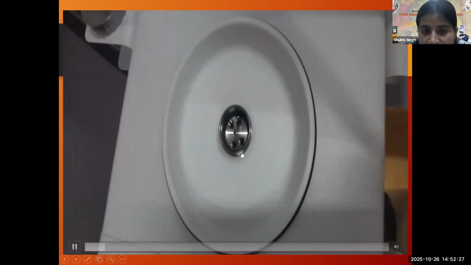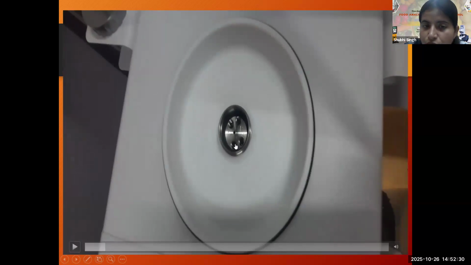So basically there are 4 openings you can see, but it is U shaped. If this is a slot for reference and this is a slot for sample, you put your reference from here, and since it is U shaped, it will reach till this level. Similarly for the sample, you will put it here and it will reach till this point. So there are 2 cells basically, one for reference and one for sample.